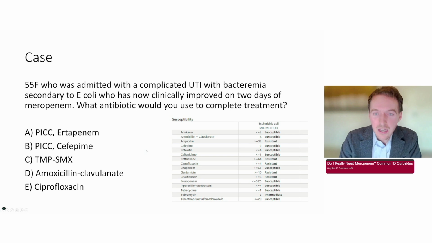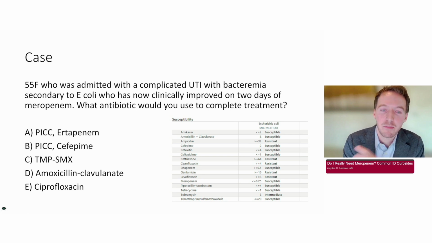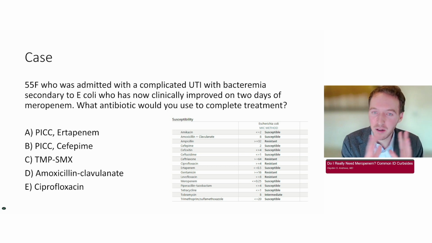Okay? So now I want you to think about this patient who's been on Meropenem. We're getting better now. And so what antibiotic are we going to rotate to, quote unquote, narrow or complete the course with? Are we going to put in a PICC line and send them out with ertapenem? Are we going to do a PICC line with cefepime? Are we going to do trimethoprim sulfamethoxazole, or Bactrim? Are we going to do amoxicillin clavulanate, or Augmentin, or ciprofloxacin?